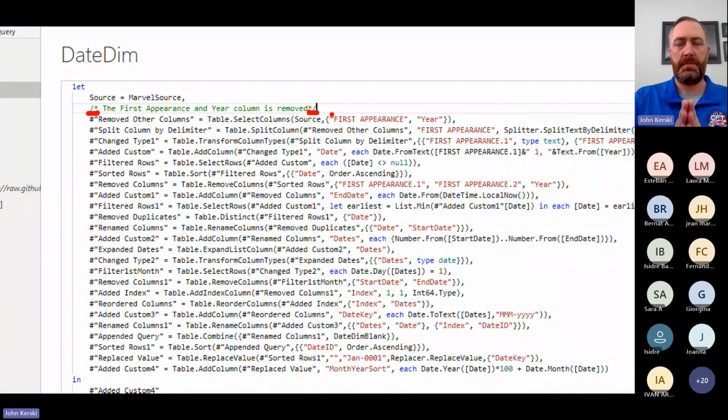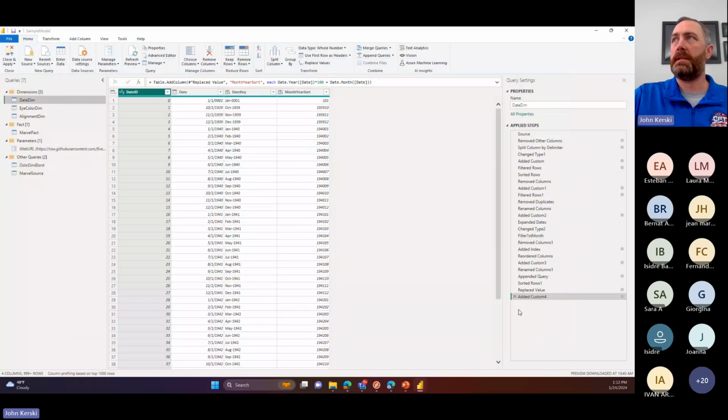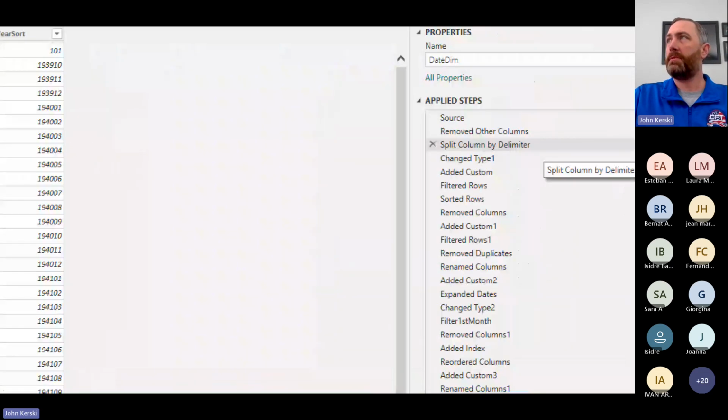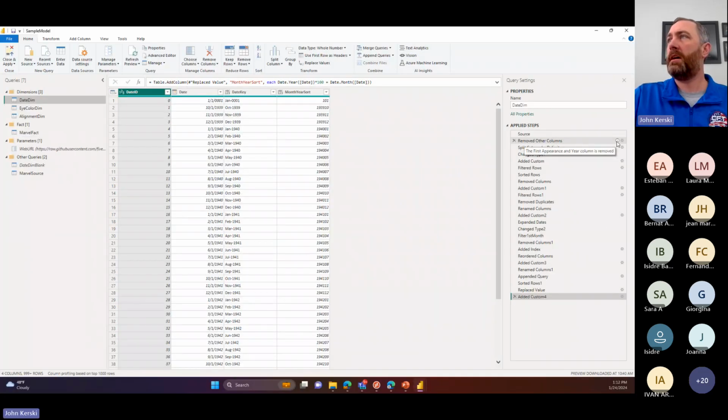And this is really helpful if you're trying to understand what's happening in the code, especially as you hit the done button. You'll notice up in the right here, there is now an information icon. And so when I hover over that information icon now, I can actually get a quick synopsis of what's happening.